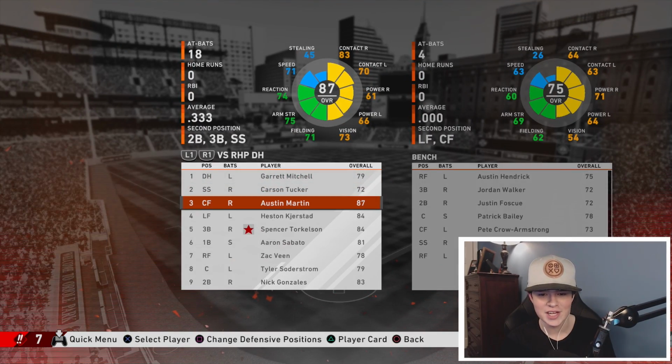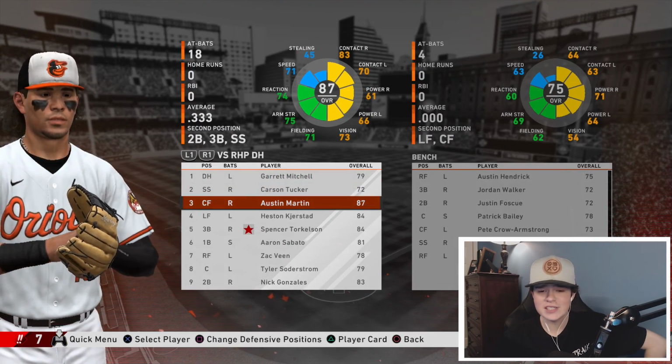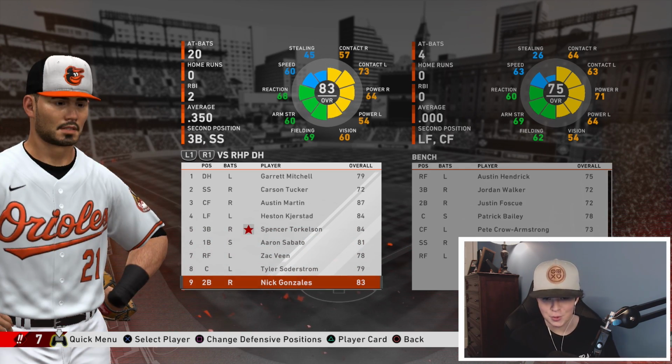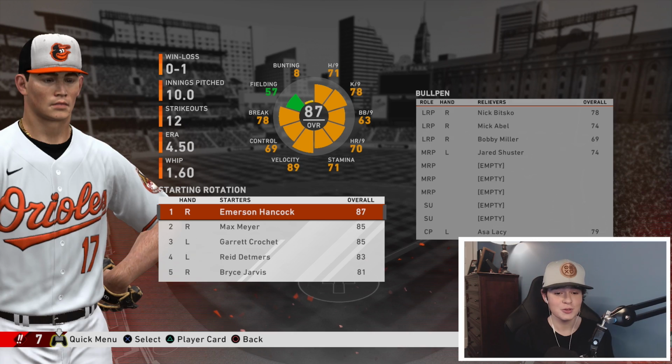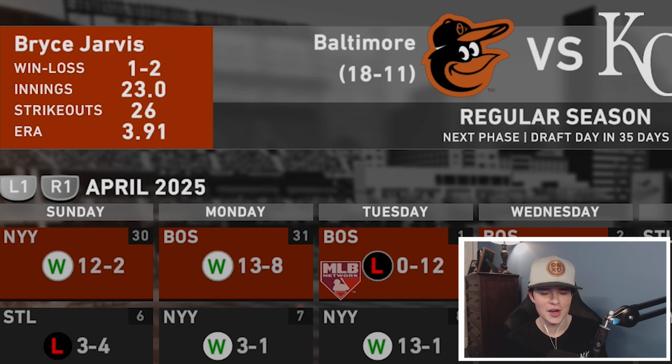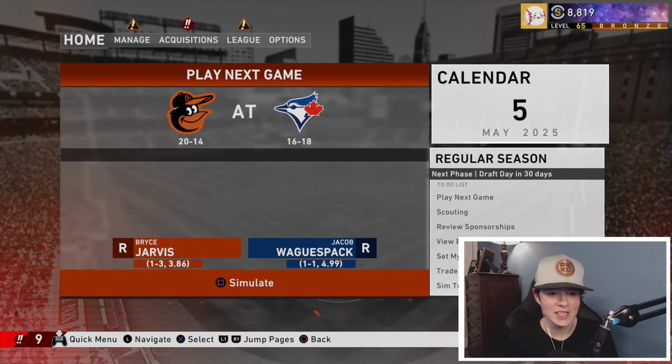And here we go, year 6. These guys are coming together pretty good. Austin Martin's in 87, Heston's in 84, Spencer's in 84, Aaron's in 81, Nick Gonzalez in 83. Okay, so everybody's coming together pretty nice. The rotation's looking a lot better. And legitimately, for the first time ever in this video, we're over 500. I gotta stop this right here. We're 20 and 14. That's what I'm talking about, dude.